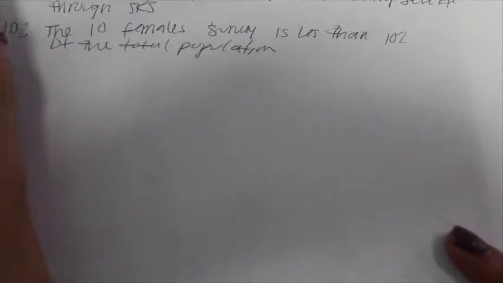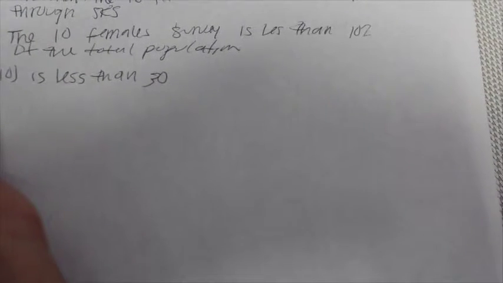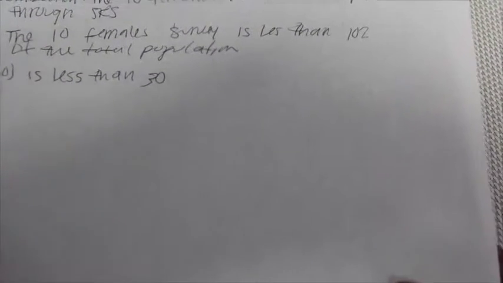Okay, and then our last condition is that n, which is 10 in our case, is less than 30. And with this, therefore, we can assume that the distribution is roughly symmetric and unimodal, and we can use a t-distribution to conduct a one-sample t-test. And in order to make sure that we can conduct a one-sample t-test, we have to create a histogram. And once we plot everything into our calculator, we will get a histogram that looks like this.